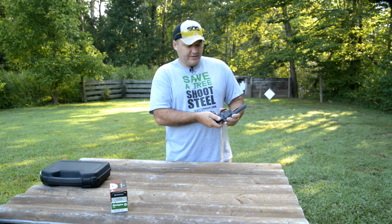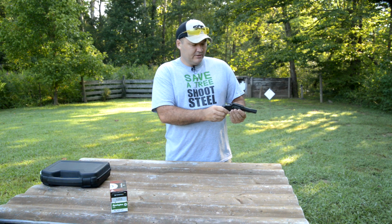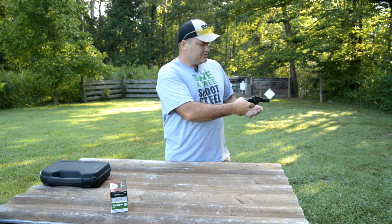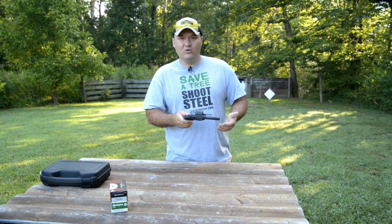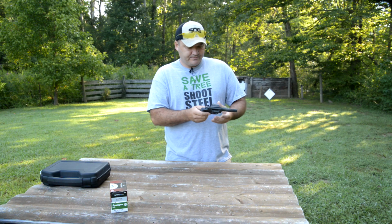externally. Got the pull cylinder latch there that releases the cylinder. Cylinder rotates clockwise like a Colt, but I'm not trying to tell you guys this is a Colt or a Colt clone. It's certainly not. Just kind of resembles one.